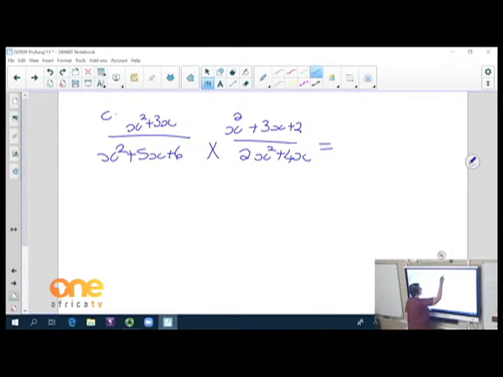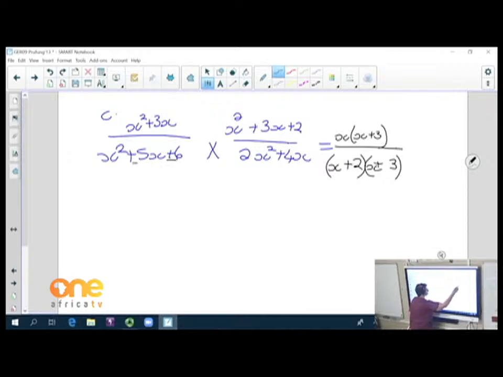Right, so let's take this one. This is the highest common factor, so it's x plus 3. Let's take this one. This is a trinomial. Factorize means brackets, brackets. Can you remember? Which factors of 6 will give me 5? It will be a 2 and a 3. Signs are equal. Both will be positive.